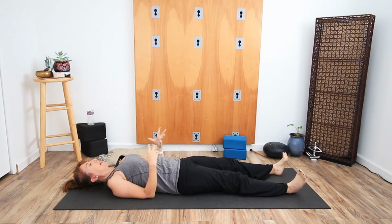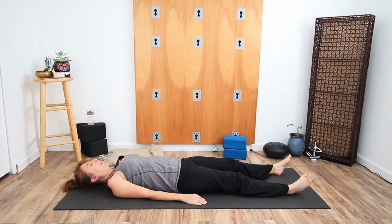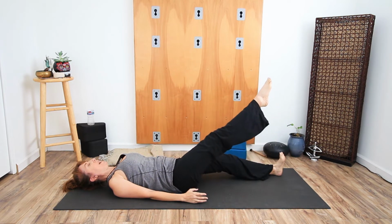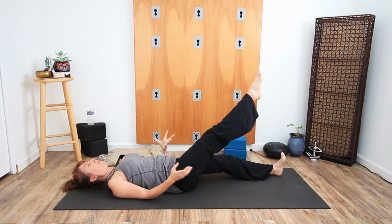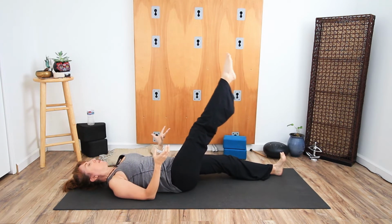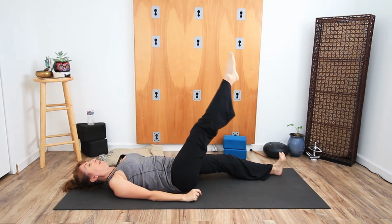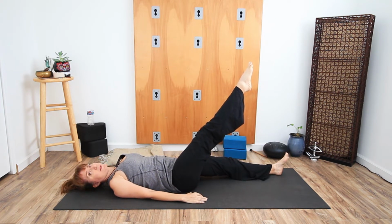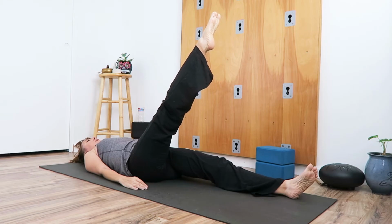As you feel your back body here connected to the floor, then pull your navel to your spine. Activate through the abdominals here, and from the abdominals, can you lift your right leg up and away from the floor? Now, if your back arched away, then you need to lift the leg a little bit higher, but usually around 45 degrees is the angle that we're looking for here. If you can get it lower, then that's fine, get it lower. But sometimes less is more, you know? Sometimes doing less work is better.